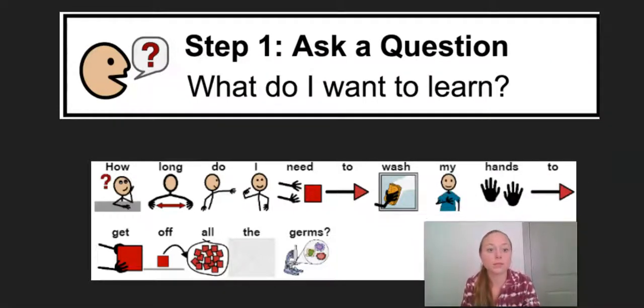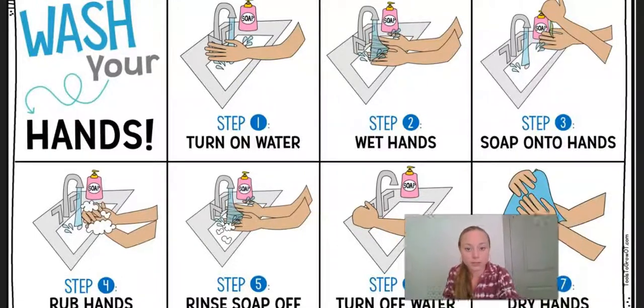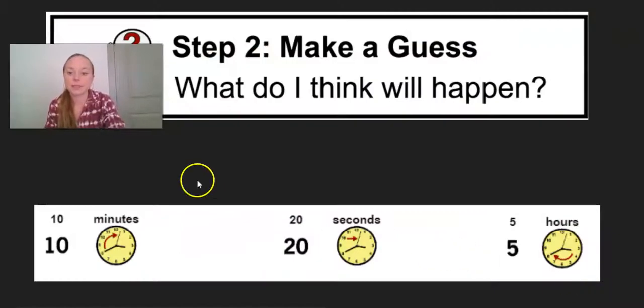For step 1, we will ask the question, how long do I need to wash my hands to get off all the germs? Here are the steps to washing your hands. You will want to follow these steps if doing this experiment. Step 1, turn on water. Step 2, wet hands. Step 3, put soap on hands. Step 4, rub hands. Step 5, rinse soap off. Step 6, turn off water. Step 7, dry hands.